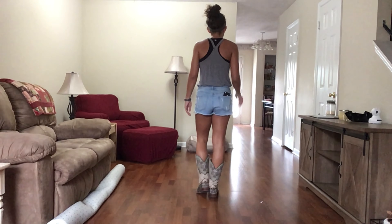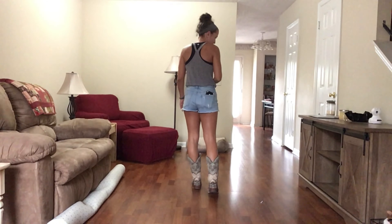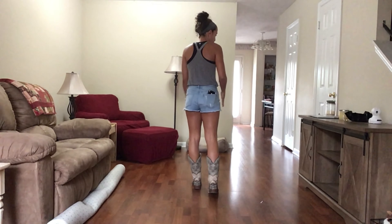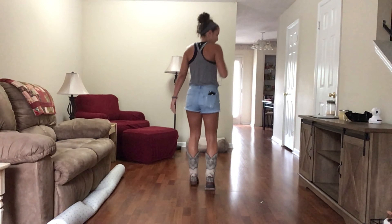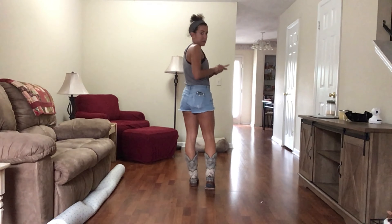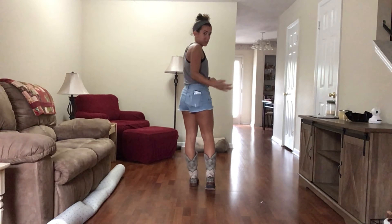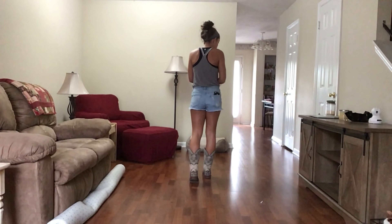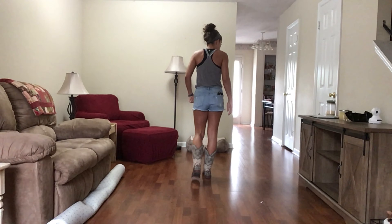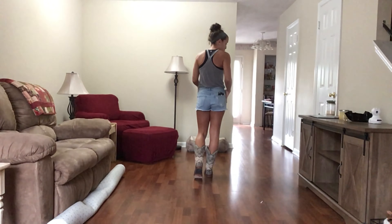Let's go ahead and get that down. So weight begins on right. You stomp left or step down on left, whatever you want to do. You clap. Then you're going to bring your right foot in for a ball — just the ball of my foot is on the ground — and then I step down on my left foot again. And I clap again. You are then going to repeat the exact same thing, except on your right foot. So I take my right foot forward, step it down, clap. Then I'm going to bring my left foot in for a ball, step down, clap again. Weight ends up on right.